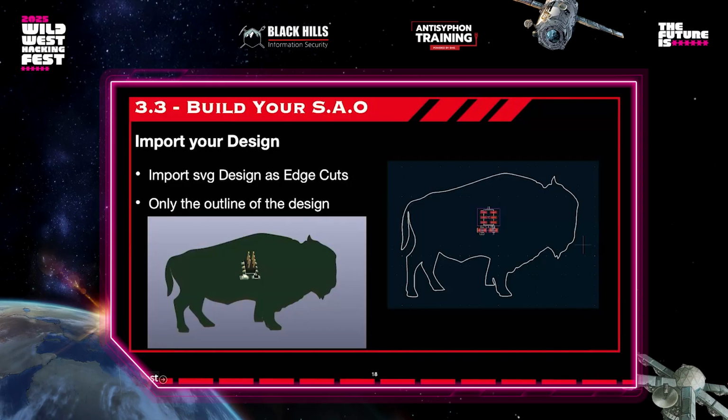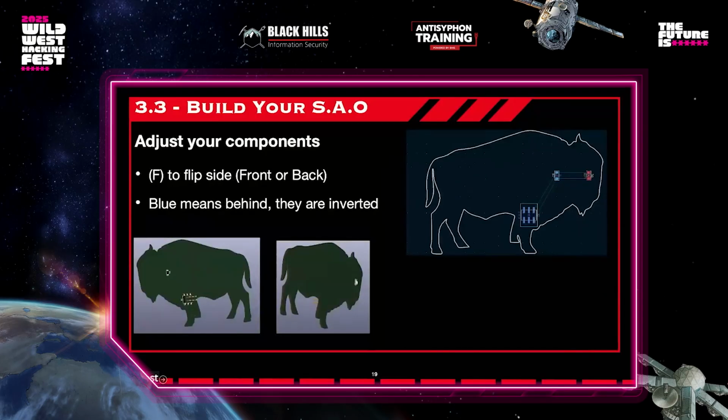So then I'm going to import only the outside of the SVG, not with the logo. And I'm going to assign the outside as an edge cut. So it's going to cut everything else and take the shape and be shown as the actual board, the PCB. Once it's done, you can just place the component where you want.